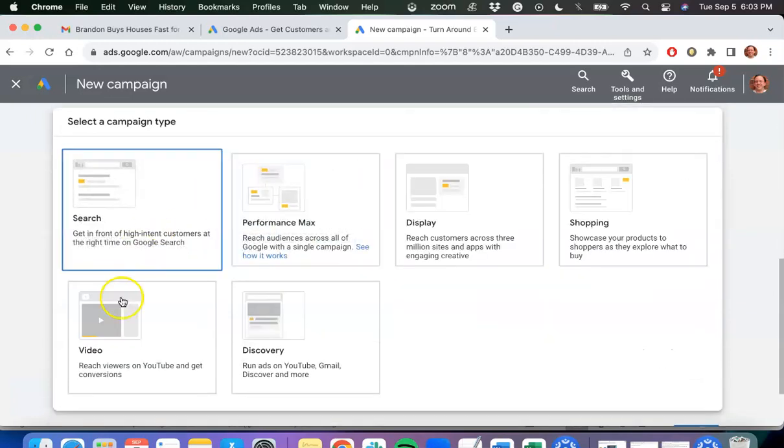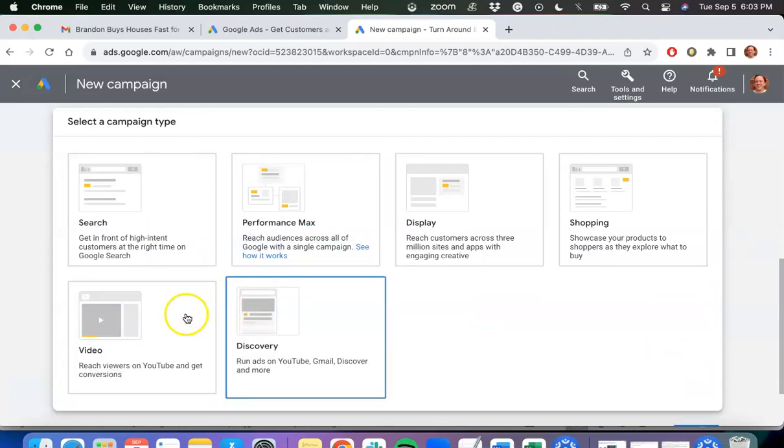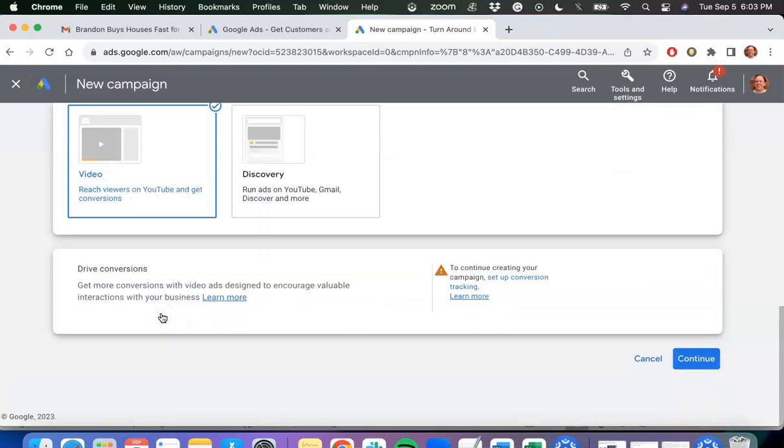And now next, it's going to ask you what type of ad you want to run. We want to go with a YouTube ad, and then also you want to set up down here the conversion tracking. That's going to take a couple of seconds to set up. And then when you click on Continue, basically it's going to walk you through the typical prompts for setting up the ad. It's going to ask you for the link for the video that you want to use.